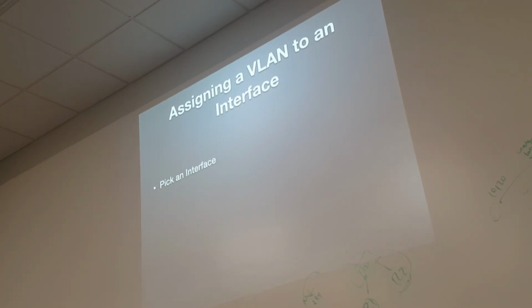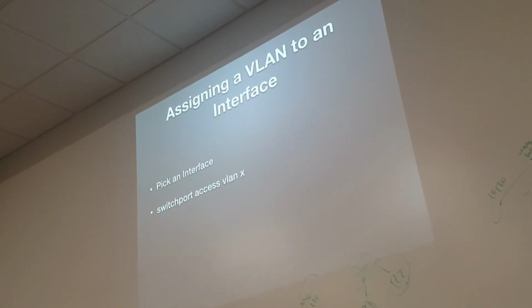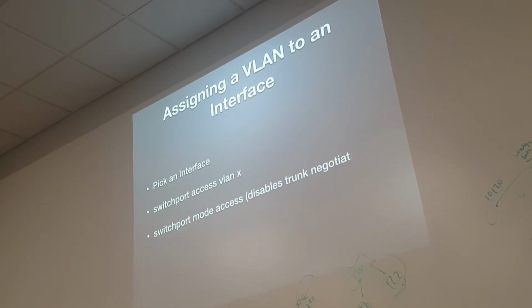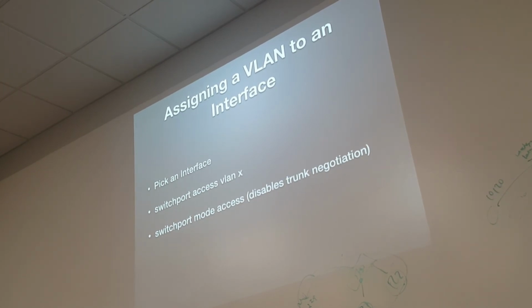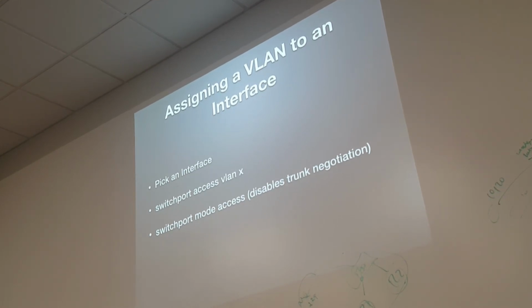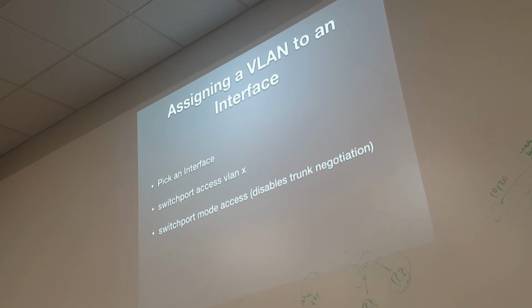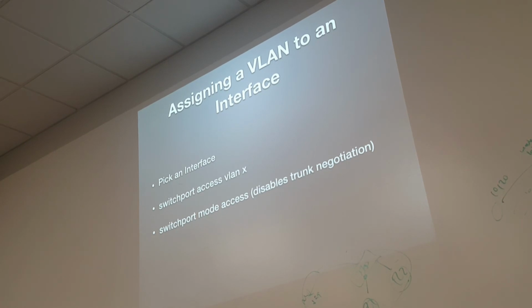When we want to assign a VLAN to an interface, we pick the interface and then run switchport access vlan and the number. That puts that port on that VLAN internally. So we have Fred and Wilma on VLAN 10, and this is the command that would do that. The switchport mode access command forces the port to be an access port, not a trunk port. Otherwise it will auto-negotiate and try to figure out whether it's a trunk or access port. I don't like that. I like to tell it you're either an access port or a trunk port, because auto-negotiation usually gets it wrong.